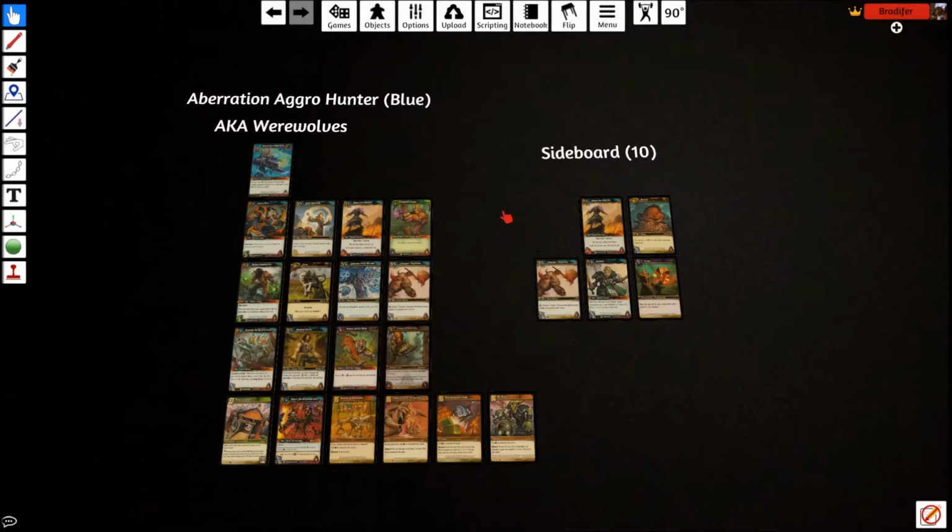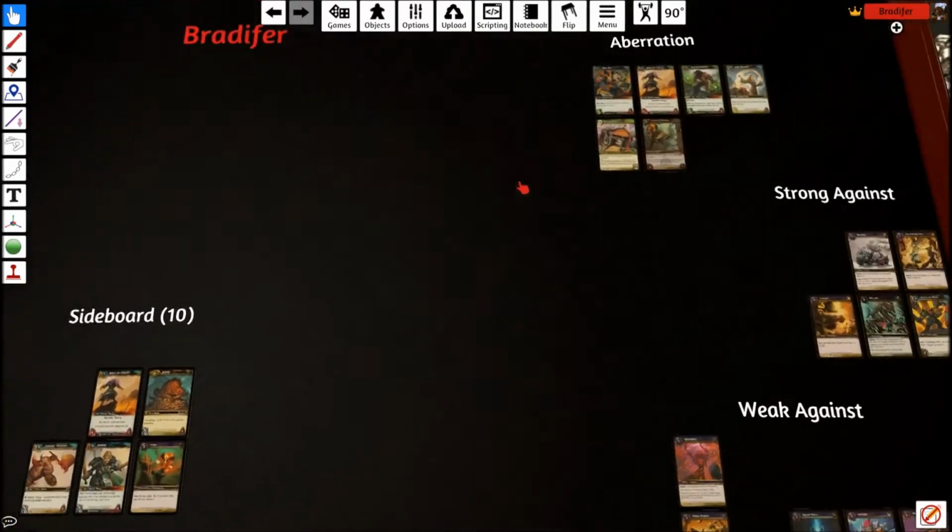Popular, tried and true aggro decks. This is Aberration Aggro Hunter, it's Alliance or Blue. A lot of people call this deck Werewolves because there's actually about 16 werewolves in it, so that's kind of where it started. For the core of the deck, let's swing over here.